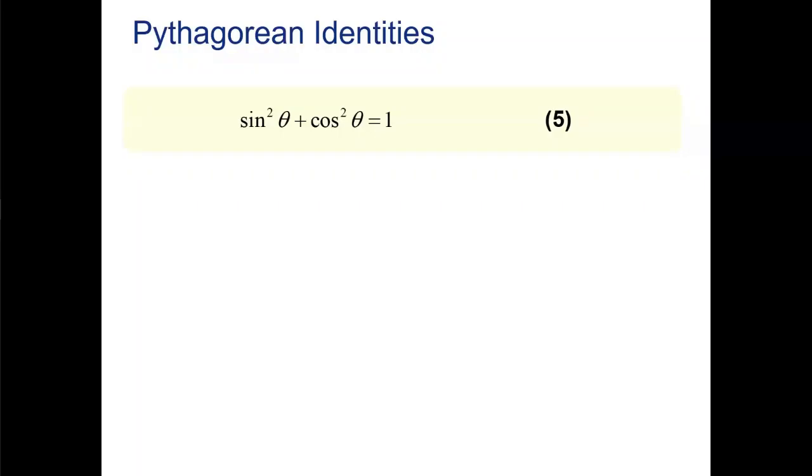Okay, so we're going to continue on with some identities that are a little more involved, but also kind of naturally result. So in this case, we've got Pythagorean identities. The first one here is telling us that if I take the sine squared of theta and the cosine squared of theta and add them together, I get 1. And that's exactly because the circle has a radius of 1 and sine and cosine are points on the circle. And that's exactly how you create a formula for the equation of a circle centered at the origin. So there's nothing too mysterious happening here, but let's just bear this out.